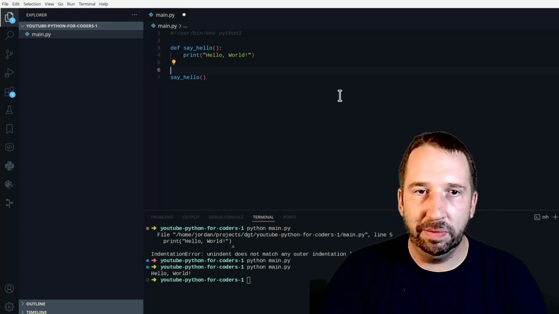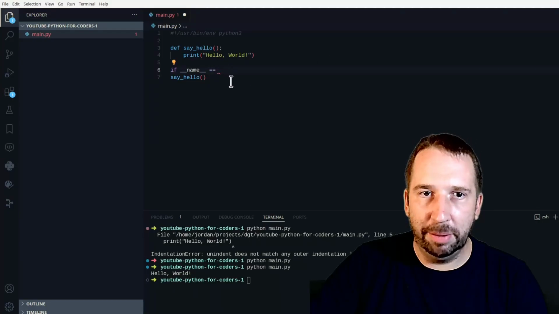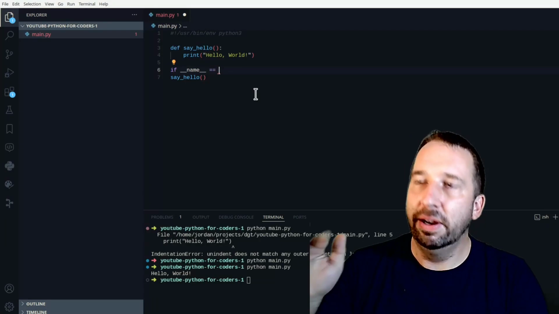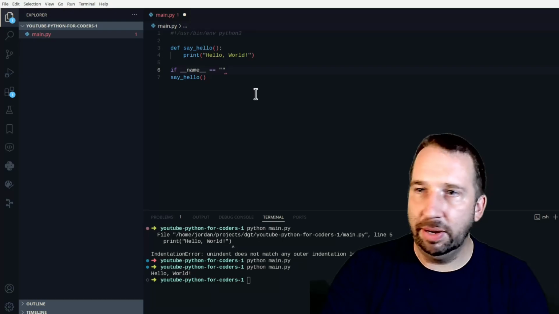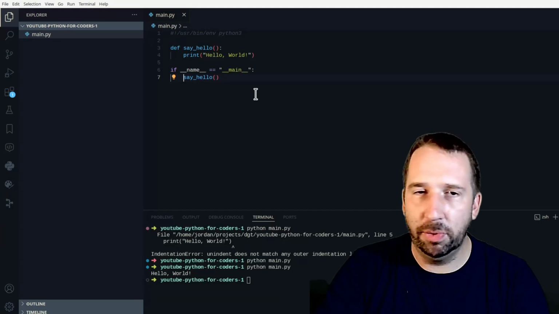This is also a good intro to if statements in Python, which is similar to other languages. So we'll say if, and then we use underscore underscore name, underscore underscore, equals. You're used to seeing this. This is the equality operator. It's not any different from the equality operators in other languages. But what would the name be, you ask? It would actually be main. So if name equals main, then we call say hello world. That sounded weird, but it made sense. Okay.